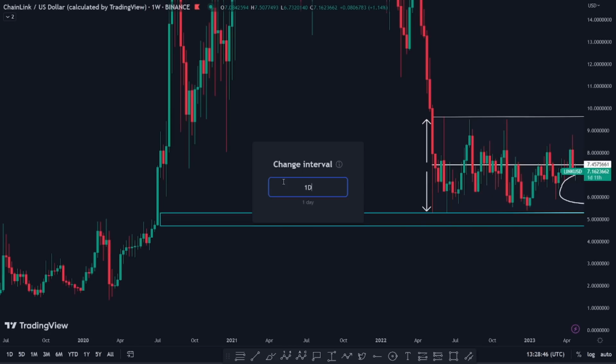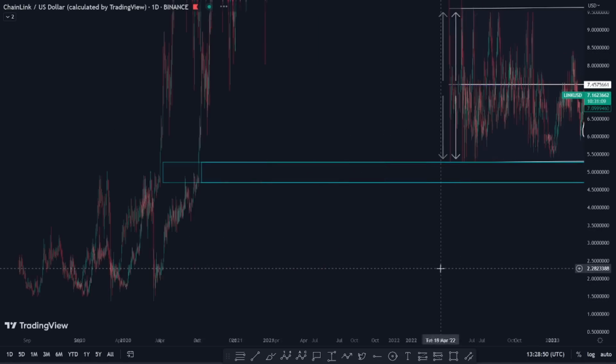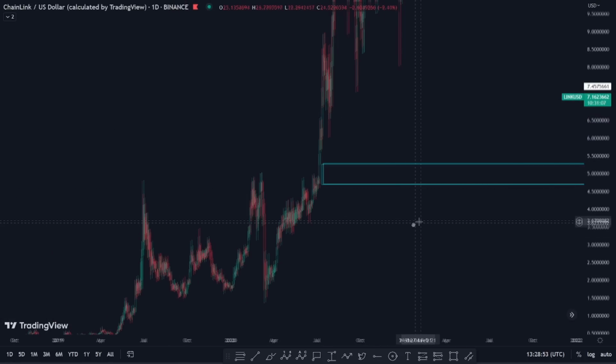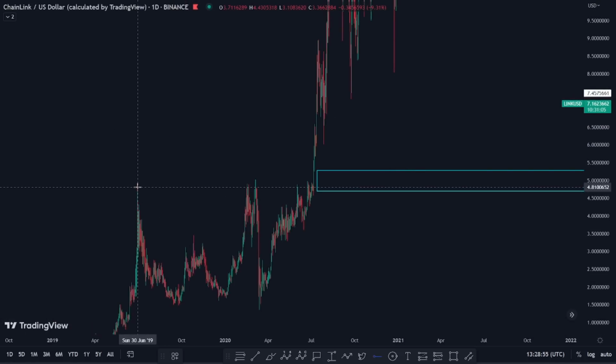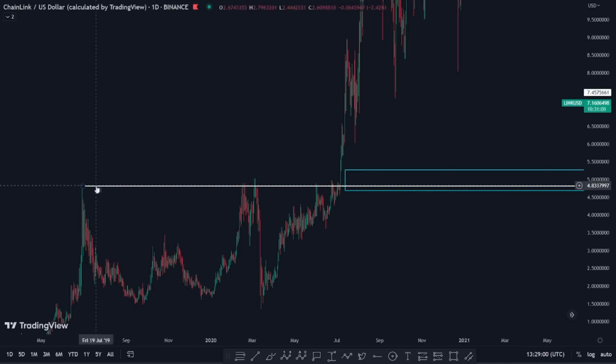Also, if we go to the daily time frame, okay, let me check this. So you can see that this zone could be retested as support. Let me check this. Okay, that would be my high. Yeah, I would say that this was a resistance back in time. You can see that here it got rejected, and then tested as resistance, sell off, massive sell off. That was the COVID dump, by the way. And then it comes again here, another sell off. And then it takes time to work around it, but then finally it breaks out, okay?